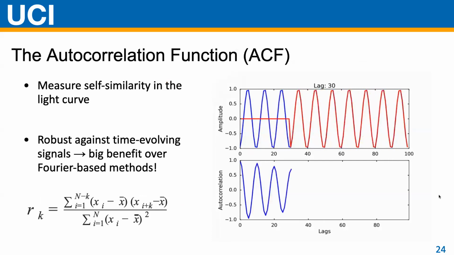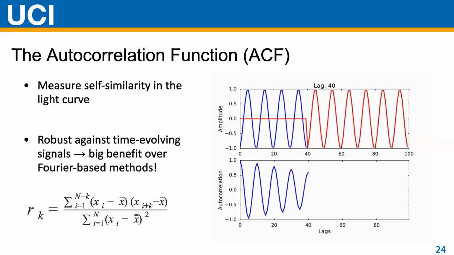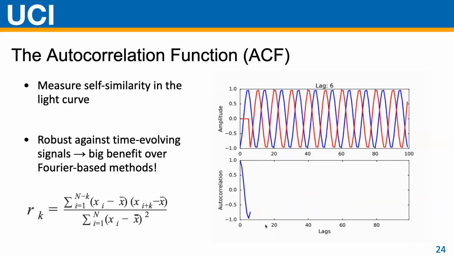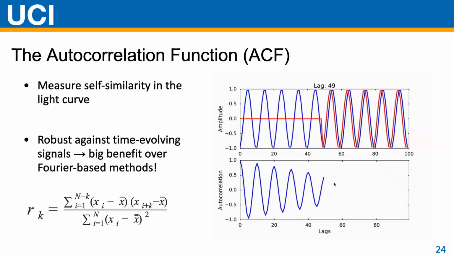The fundamental statistic that it's relying on is the autocorrelation function, which measures self-similarity in a function at different lags. So you can imagine you take the function, you take a copy of itself, and you slide it along, and at each offset, you measure how well the function correlates with itself. So if you have a strong periodicity, you'll see repeated peaks at integer multiples of that periodicity.